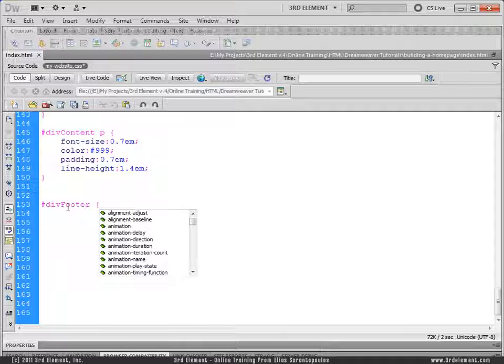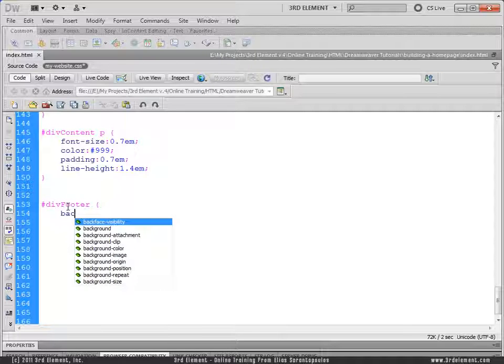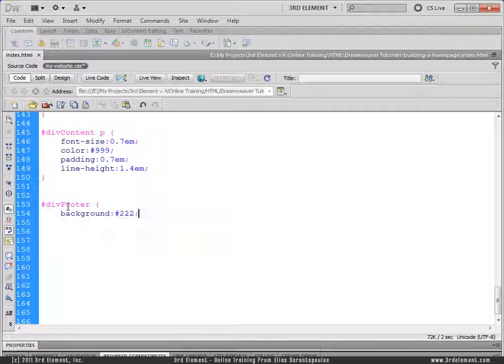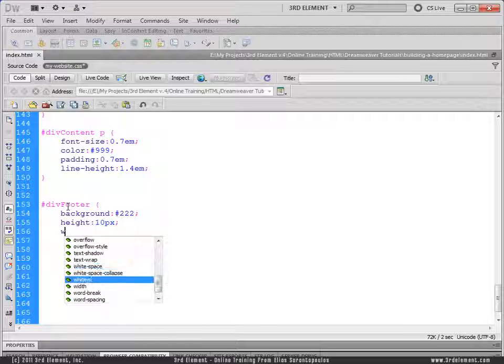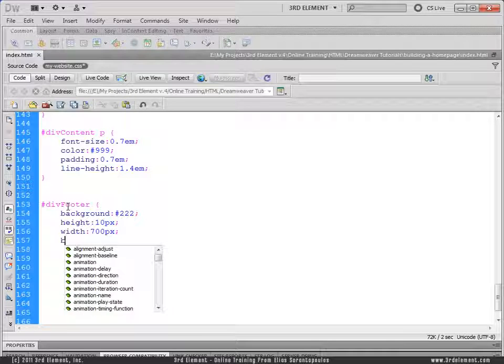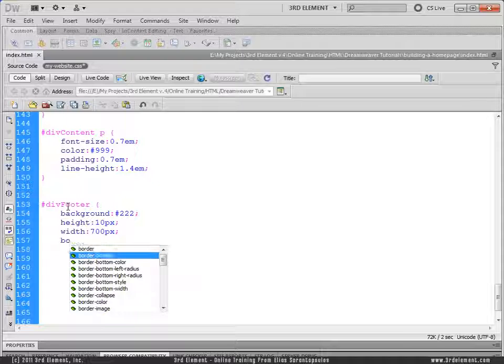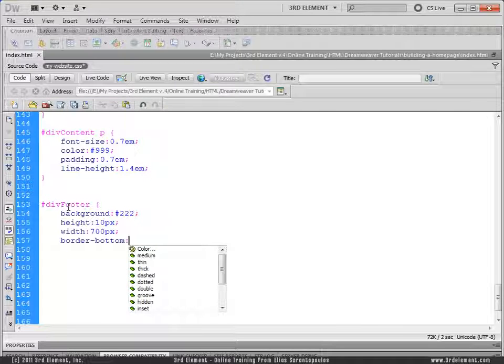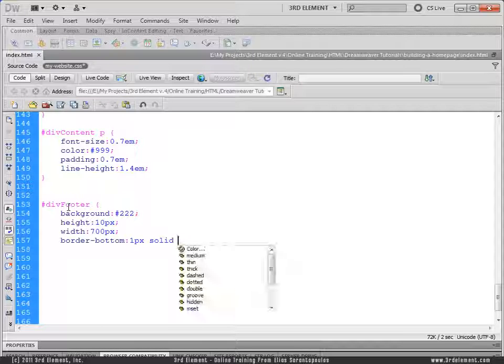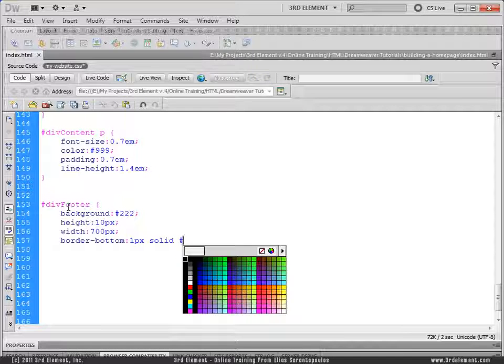Open curly bracket. So the background of my footer is 222. The height of the footer is just 10 pixels. The width of the footer is 700 pixels. It's a border bottom of 1 pixel, a solid border with a hex value of 333.